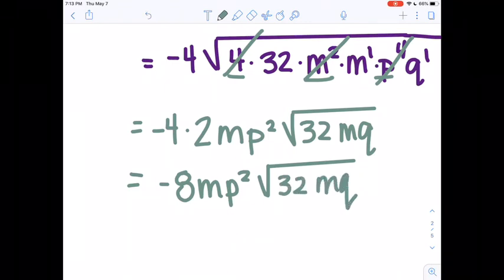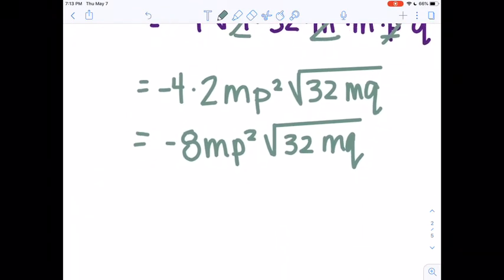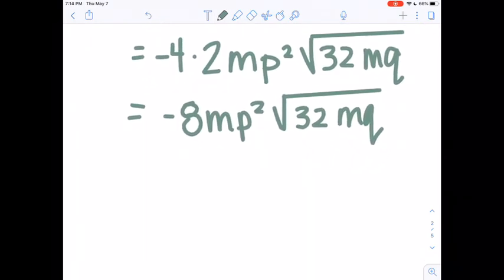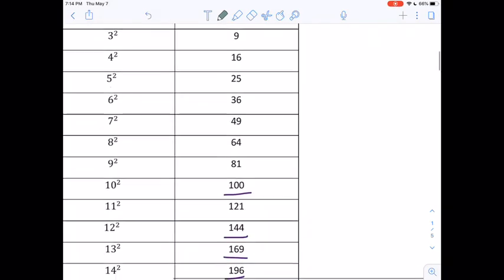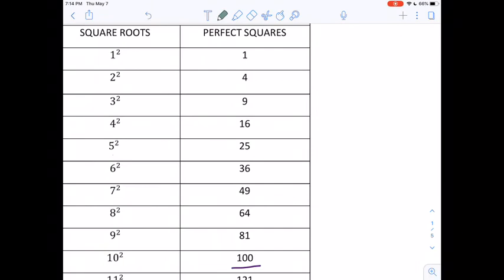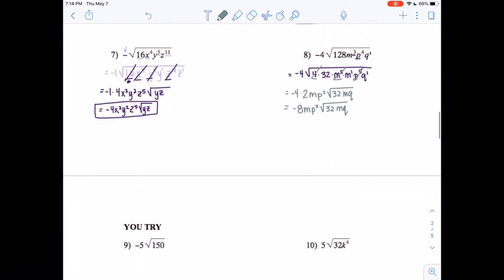Now, since I didn't find the biggest perfect square, you have to check. So you have to check what's inside of your square root and ask yourself, is there a perfect square that goes into that number inside of the radical? Well, because I didn't find the biggest perfect square, there's still a perfect square that goes into 32. And that's okay. We could keep simplifying. So I'm thinking to myself, what's another perfect square that goes into 32? So I'm going to go back to my list. I'm going to start with numbers less than 32. I know that 25 doesn't go into 32. I know 16 does go into 32 2 times.